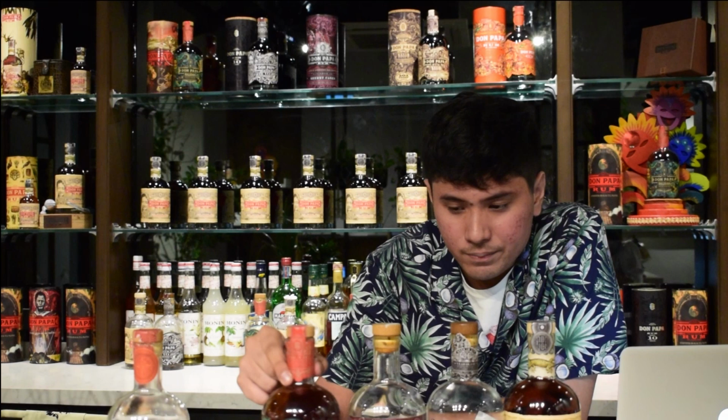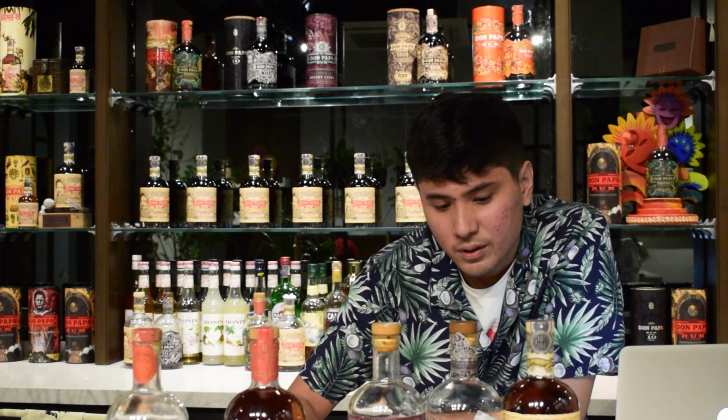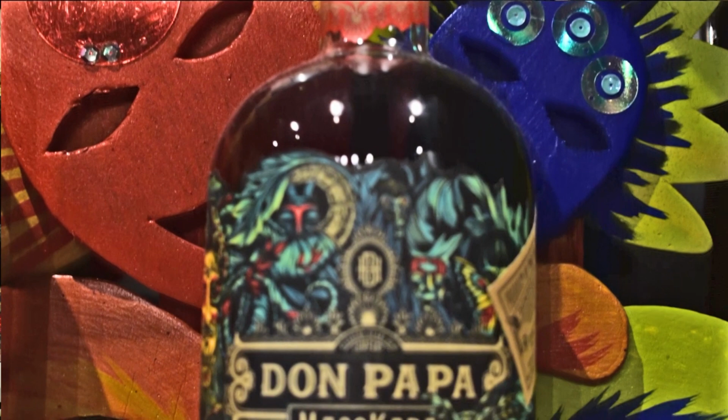Last year though, we released the Don Papa Masskara. So this is a spiced rum actually. This is different from the others because these are all rum. This is spiced, and then we infuse it with sweetened calamansi, honey, and galangal. It's quite sweet from the honey, the calamansi gives you that extra kick, and you get the aftertaste from the galangal.